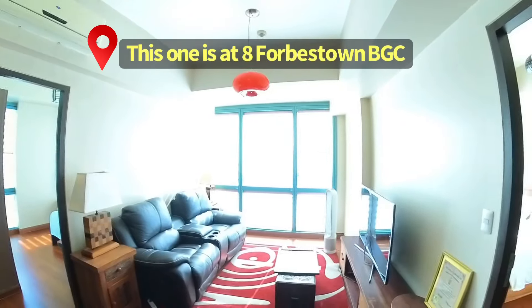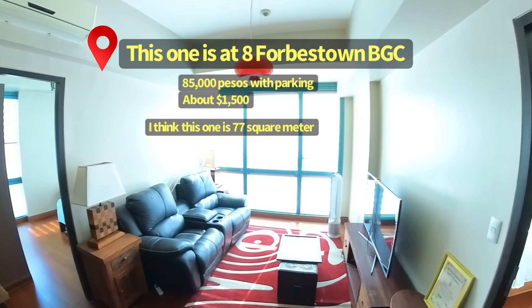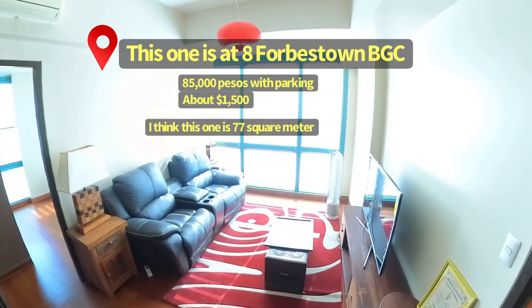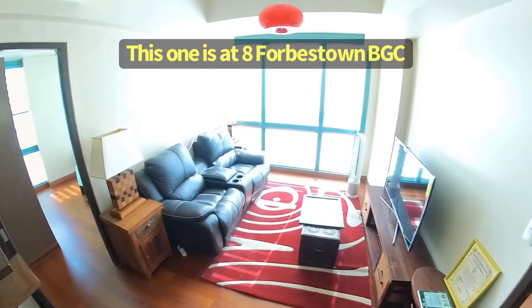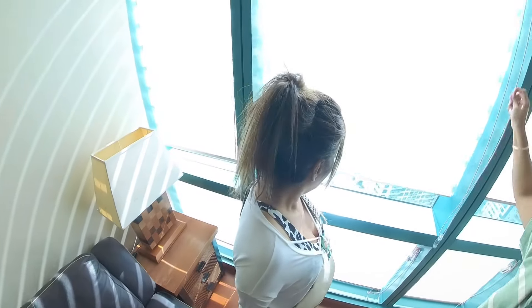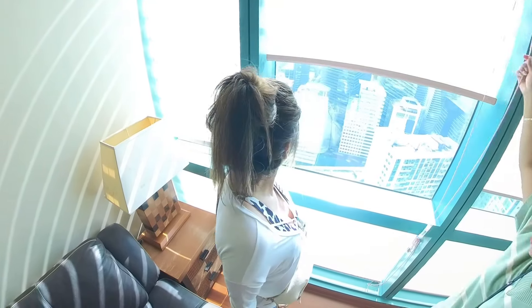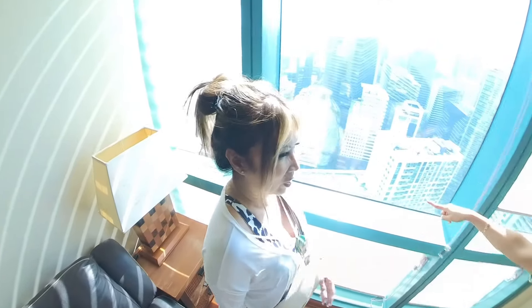The price is only $85,000 with parking. Less the parking, maybe you can negotiate it — we're already down $5,000. Fully furnished, right? There's air conditioning. The original floor is not like this. I would like you to see the view, because this is high enough and you don't have any obstruction of view. You can view the fireworks and what's going on in the BGC, because this is the high street.